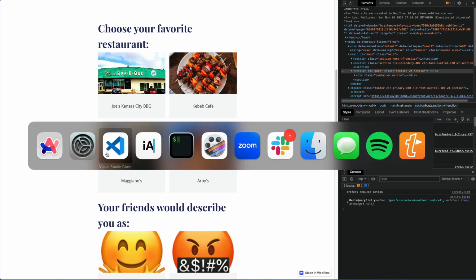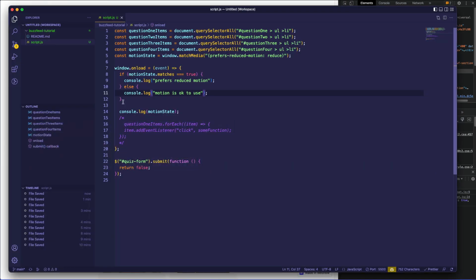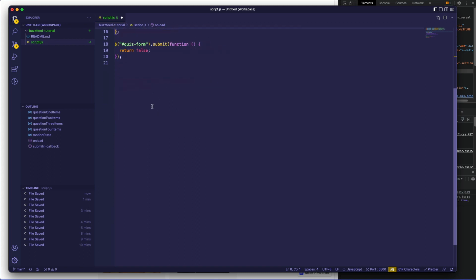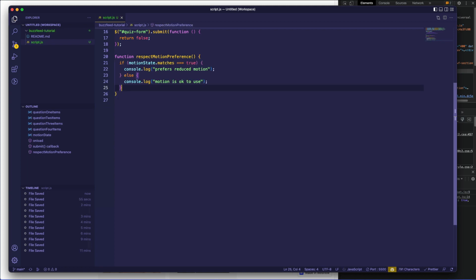Okay, so what I want to do now is write some code that would really work with this. So let's take this out here, and let's do a function, and let's call it respectMotionPreference. What we want to do is pass in an element, so we'll just do e for element as a parameter.